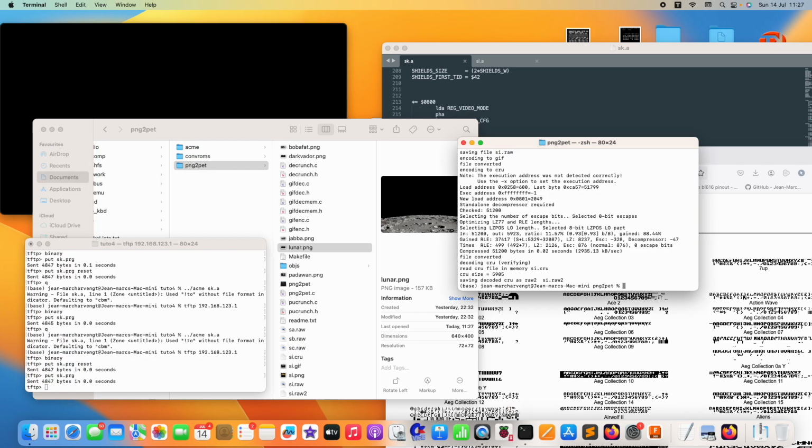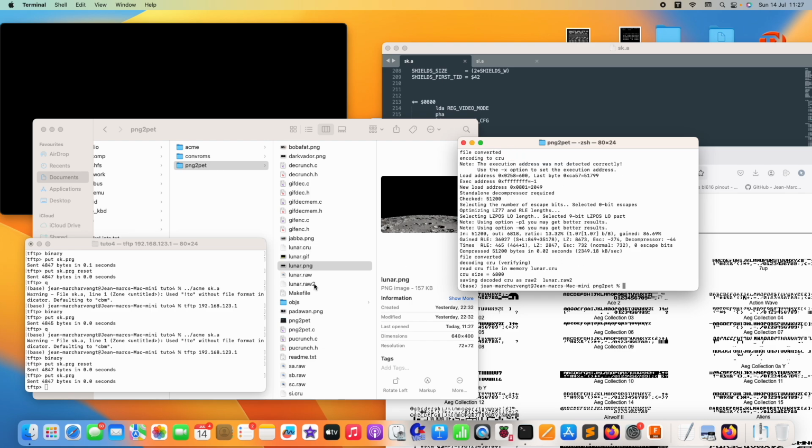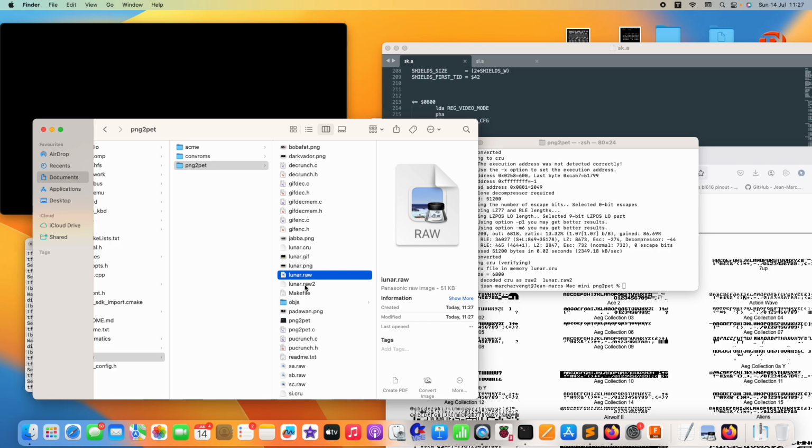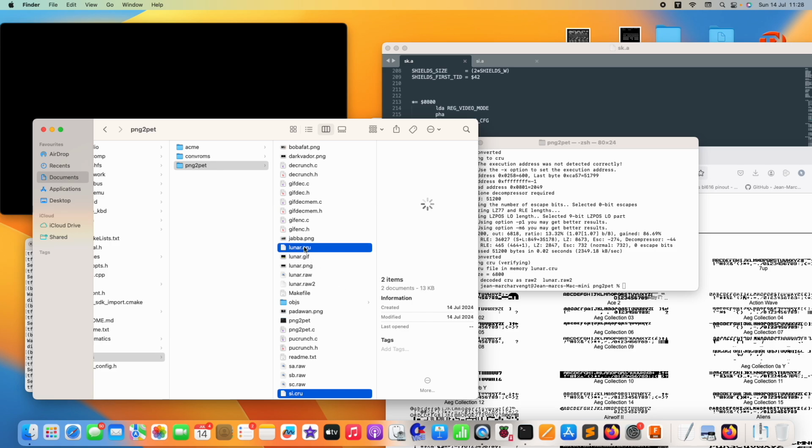While we are here, we can just convert it as well. Same resolution, linear. And it will create it. You can see that the original bitmap as a raw is also 51K, and as a compressed file it will also take 7K. So we'll have 7K and the other bitmap being 6K. So we have 13K of compressed data that we have to embed in our program, but that still fits in 32K. So we will just copy these two.